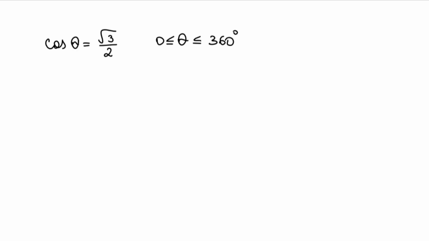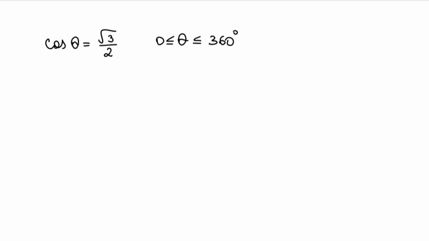Theta in this case is the angle, and we want to determine the measure of the angle whose ratio of cosine is equal to positive square root of 3 over 2. The angle that we're looking for has to be on the interval between 0 and 360. And there are possibilities of multiple angles. There could be one, there could be more than one. Let's see how that happens.